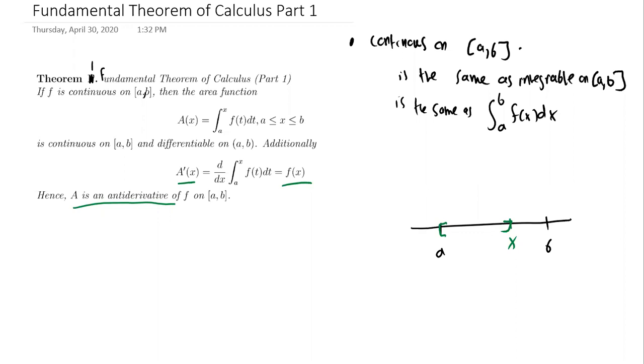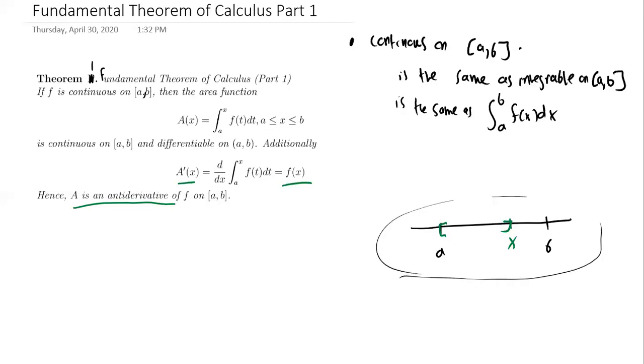remember for us, continuous is the same as integrable. Right? So once you have a continuous function in the interval AB, we can define this area function, right, which we defined before. If you remember, the input was the right endpoint of the interval, right, or the upper bound of our definite integral. Right? So that's why you see A of x. You see that the variable's in the upper part of the integral sign, right? With the only restriction that x was inside our interval.